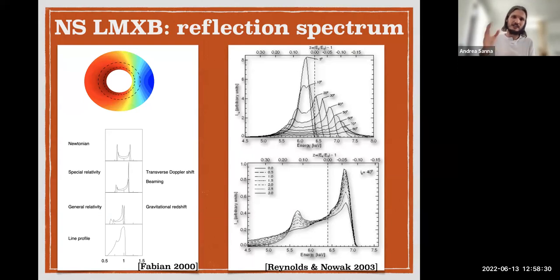Now, if you combine and you integrate the effect of this process on each single ring of the disk, and you make, let's say, the total profile, you will end up with this asymmetric broad profile that is characteristic of systems having a compact object. And the nice thing is that if you model these lines, you can end up having information about the position in the disk where the line is generated. So you start getting upper limits, for example, on the size of the compact object, saying that, okay, if the disk reaches the surface, I know that more or less this is an upper limit on the size of, for example, the neutron star.